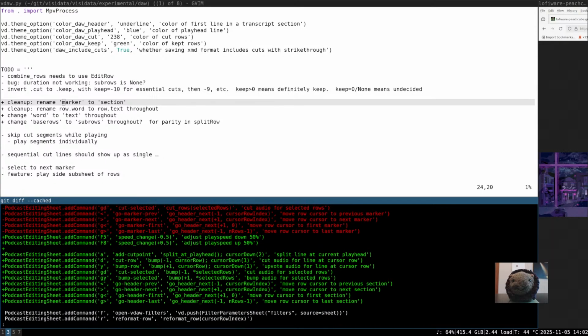I also added something last night. I changed the meaning of the cut column. No longer is it true and false or adding a string or whatever, but it's numbers. -10 means always cut, and 0 means undecided, and then anything above 0 means keep. And hopefully the smaller the value, the more negative it is, the more I should be cutting it, and the more positive it is, the more I want to keep it. So I've got a cut row and a bump row. I don't quite like the names of these, but anyway, D and Y are the commands right now.